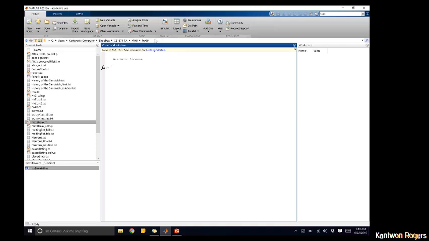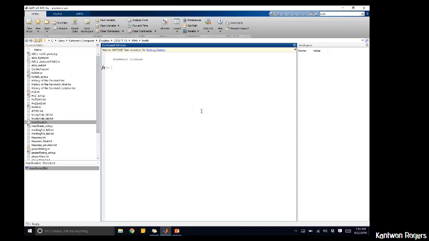And so moving on, this section right here is telling you your current path that you're in. Your path is just the location in your computer of where you are and what files you have access to. Given your current path, you have your current folder. This left panel over here is your current folder, your current directory. It shows all the relevant files in that folder. It's very important that anytime you want to use any files that you created, you have to be in that current directory or in that current folder.